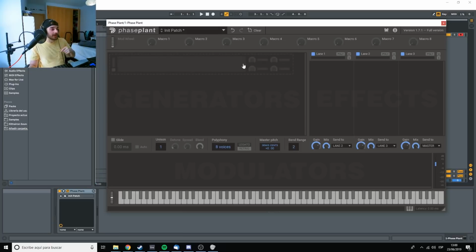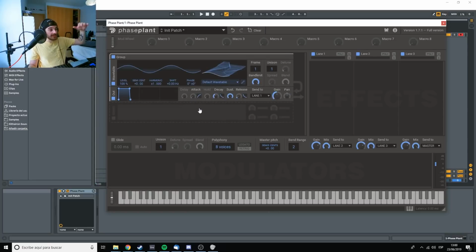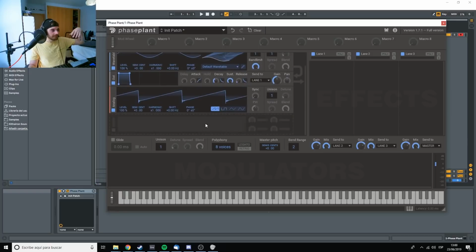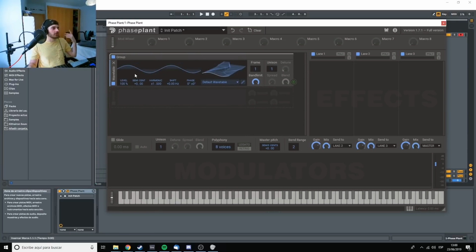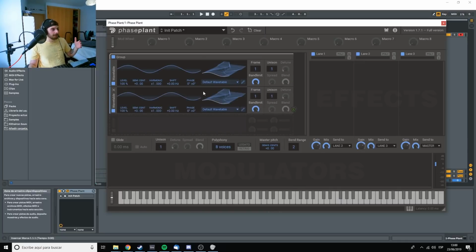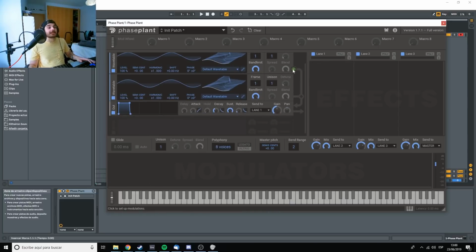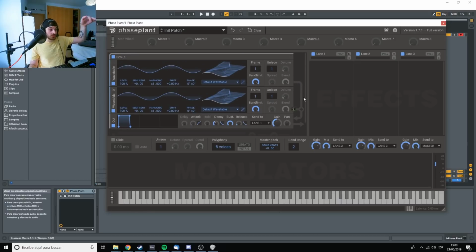Now, the cool thing about it is that we can create modules within these sections, and then we can route these modules to direct the signal flow in the way that we want. So for example, right now we have a wavetable oscillator, and if we create another wavetable and then an output, as you can see, there's an arrow that goes from the first one to the second one, and then from the second one to the output, and then the output goes to the lanes.